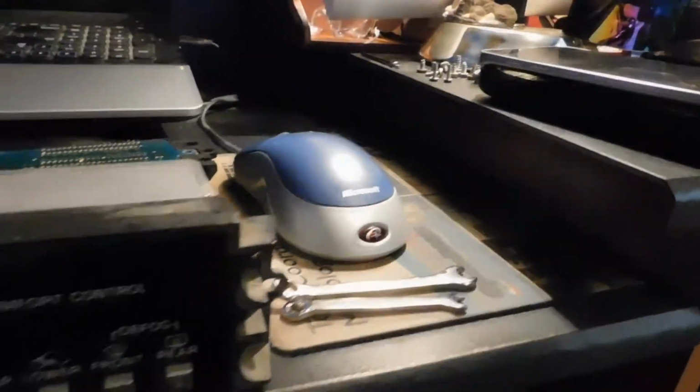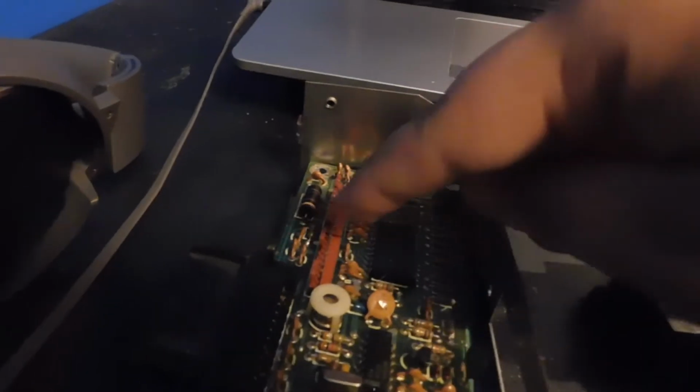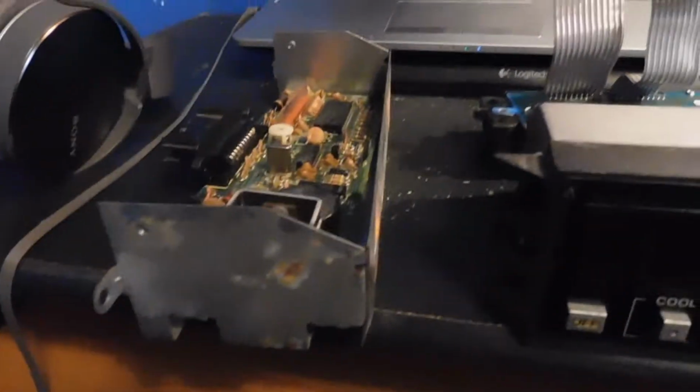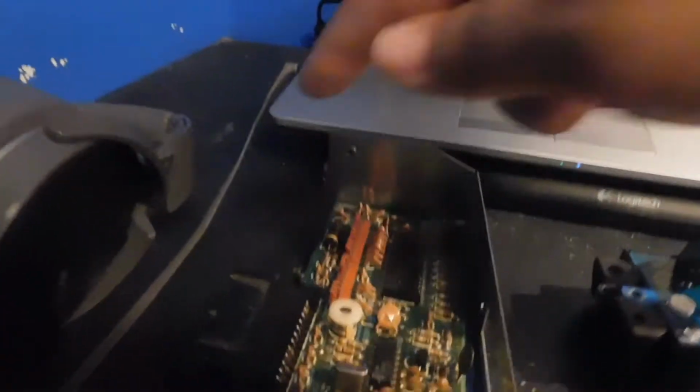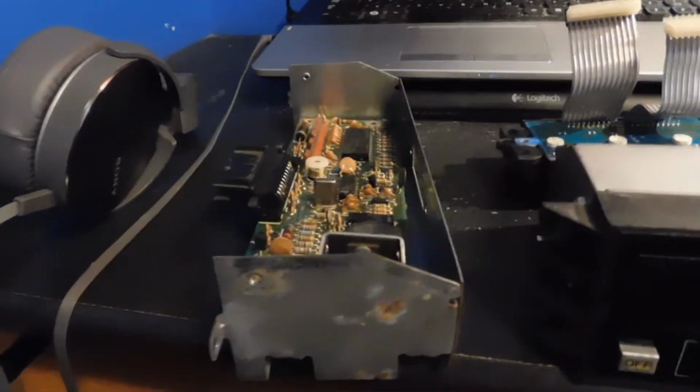So we got that. It's actually really easy to take these apart. You just take off this top lid here, like I did with this one. Then you can pull out these two connectors, or ribbons, because they snap in right here and here on these orange sections. Basically then there's just 4 bolts that hold the circuit board. The circuit board is supposed to be the other way because it goes through this little slot hole here, but just to give a general idea.